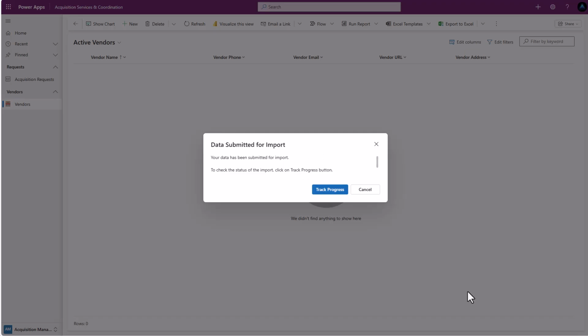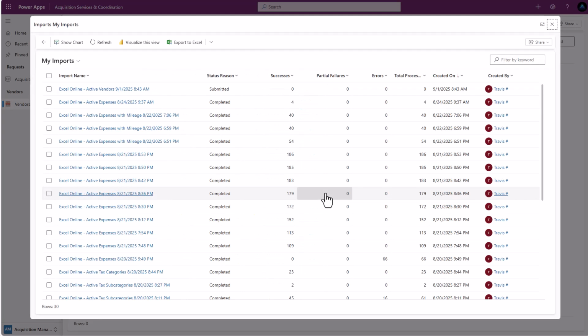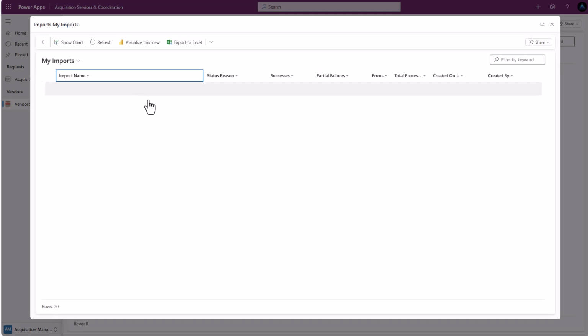This is a very effective and very quick way of importing information that you may already have. You can see I use this quite a bit, and I do every once in a while have errors. So you can see I had errors here, and usually this is from a copy and paste issue where I didn't quite have everything aligned to the right column match, and it caused a conflict there. So do make sure that you've got everything in the correct order. And let's go ahead and refresh.